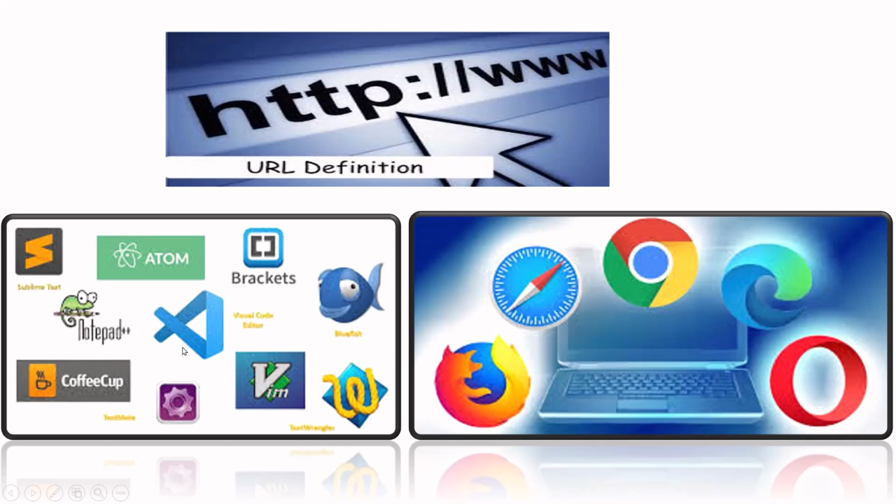Now, you'll be writing your code using one of the IDEs or a text editor, but for you to view whatever you code here, you need a browser. And we've got the browsers on the right side here. Even here, you will just pick one. You can use any of these. You'll be able to open your website and view what you'll be coding. So that's all you need. In simple terms, all you need is, one, a text editor, and secondly, a browser.